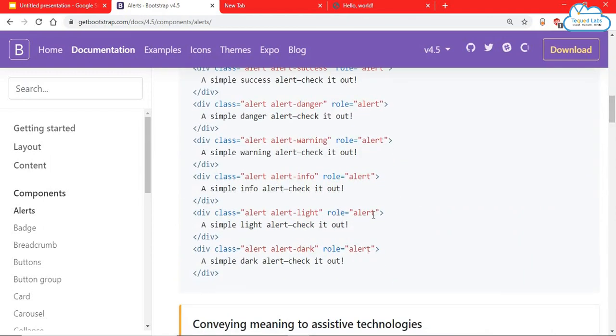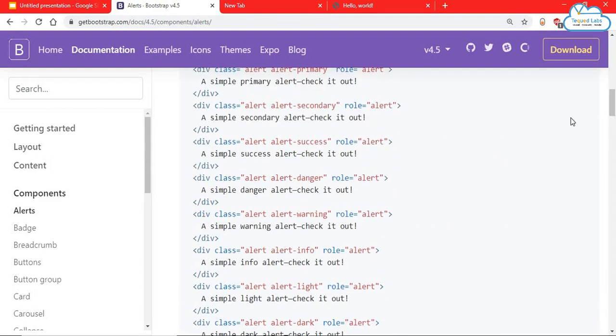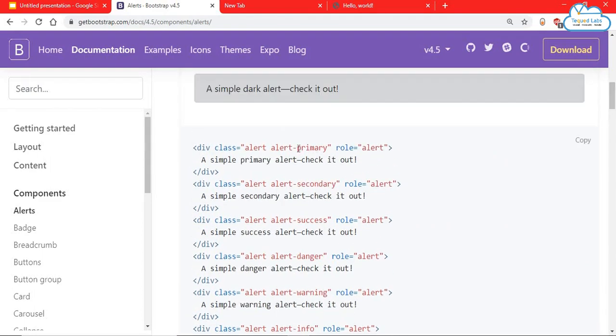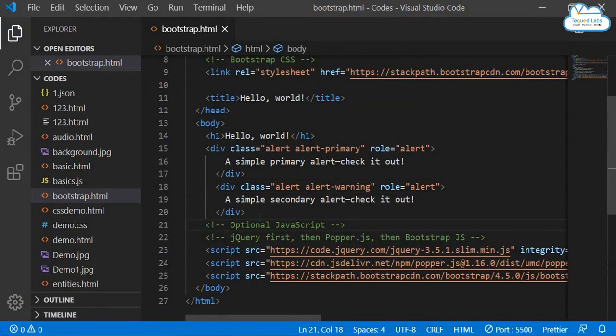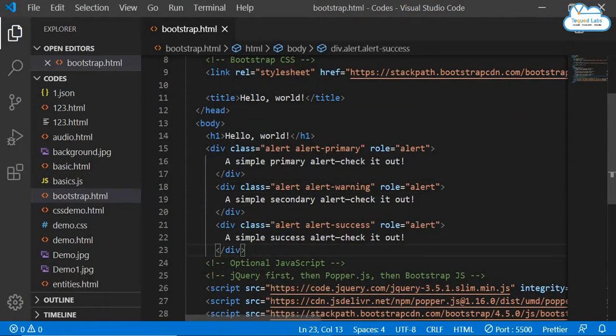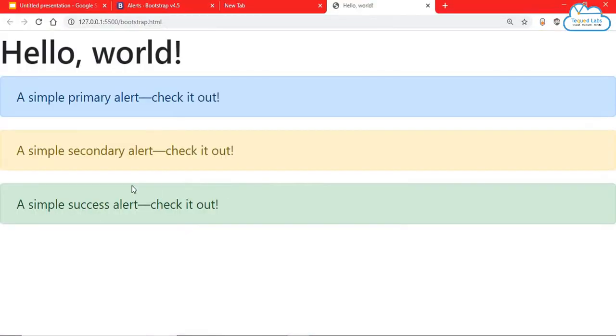So the entire thing is similar. You can see the role of that is alert, simple, the role of that is alert. But you can see the entire thing, primary, these are all the different classes which are already there in the BootStrap framework. So you can use all of these things in your program, right? So let me use success as well here. Let me show you exactly how you can use all of these things, right? So here I'm going to paste it once again. Again I'm going to see the output. You can see three different things here, correct?